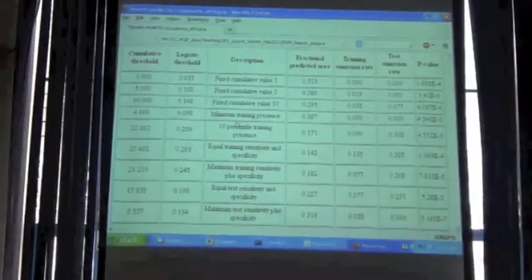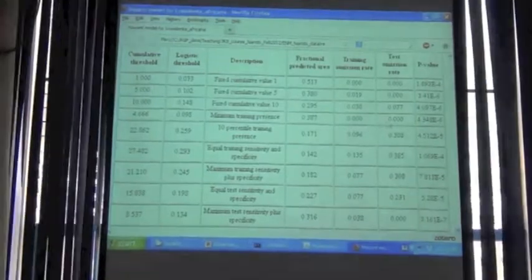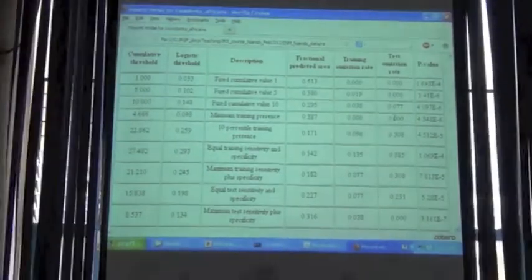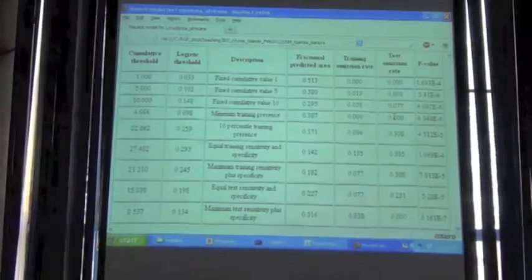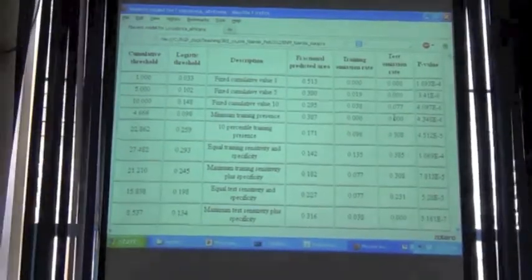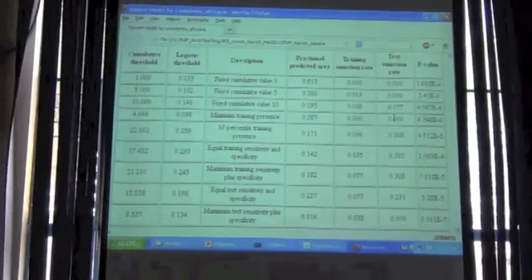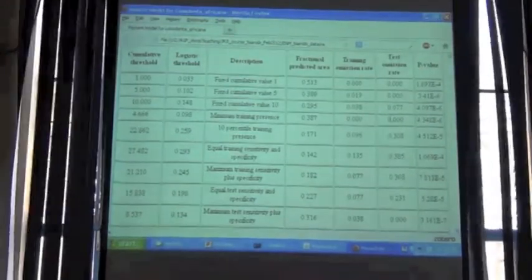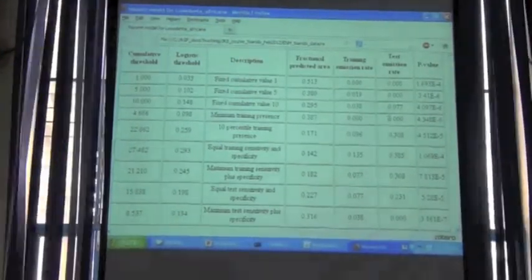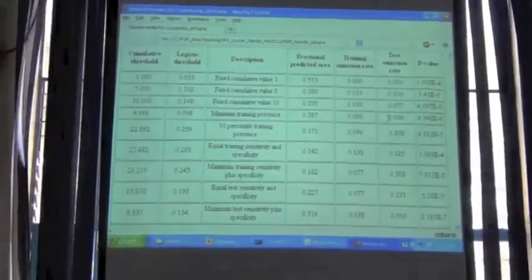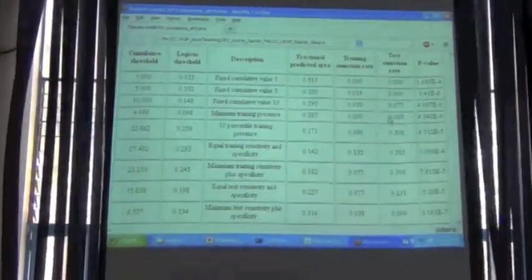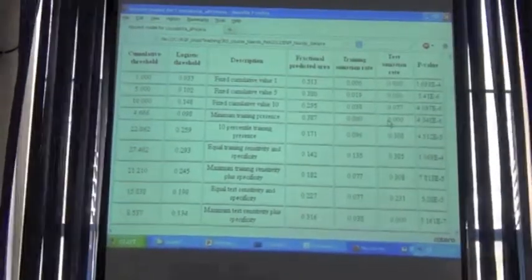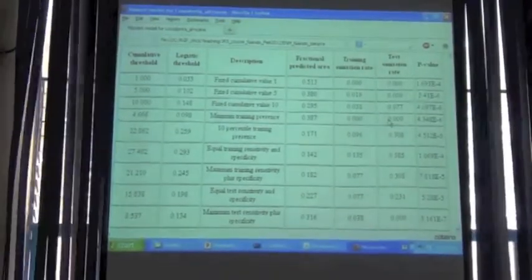Okay? So those values aren't really very informative, particularly in this case, because they are used to set the threshold. But the next column is a lot more interesting. These are the points that the model hasn't seen so far. These are the test points, the 20% of the localities that we pulled out of the model. And these are the useful numbers, in effect. So this is saying that of those 20% of the points, at this minimum training presence, the omission rate is still zero. So none of those points are omitted from the prediction.